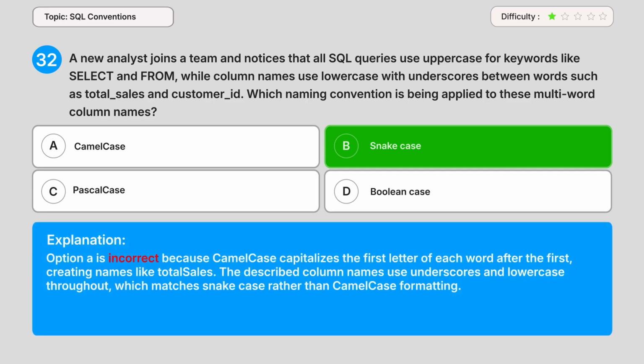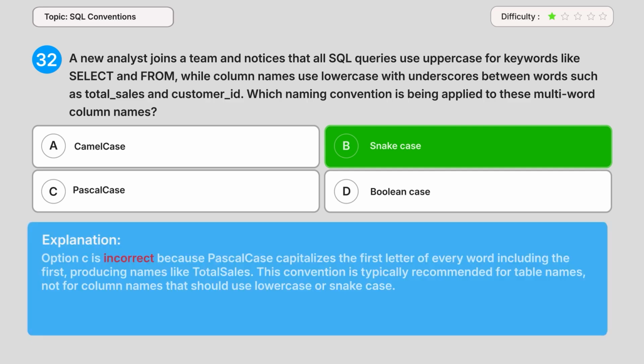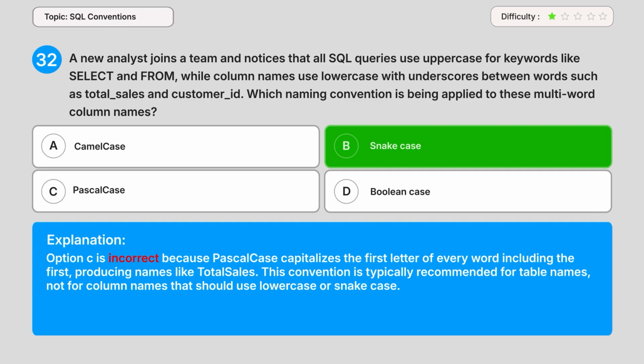Option A is incorrect because camel case capitalizes the first letter of each word after the first, creating names like totalSales. The described column names use underscores and lowercase throughout, which matches snake case rather than camel case formatting. Option C is incorrect because Pascal case capitalizes the first letter of every word, including the first, producing names like TotalSales.